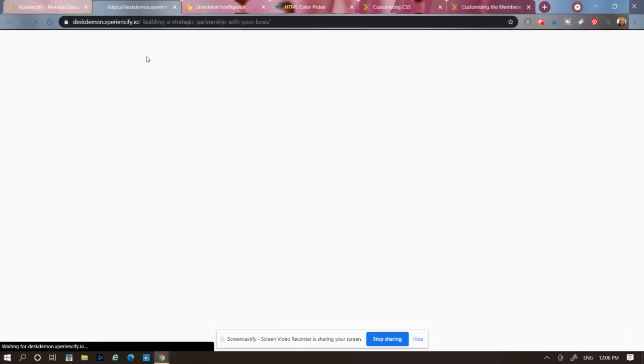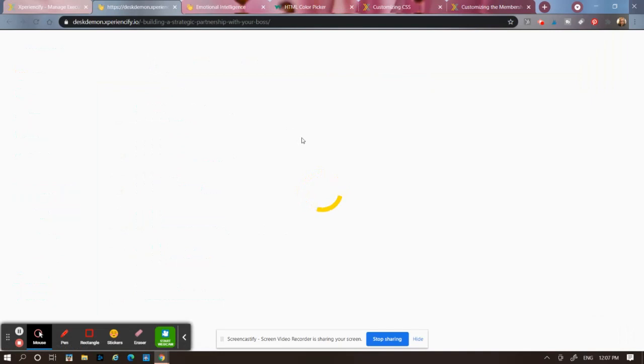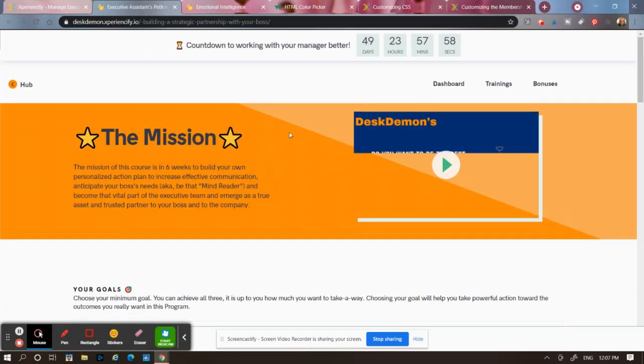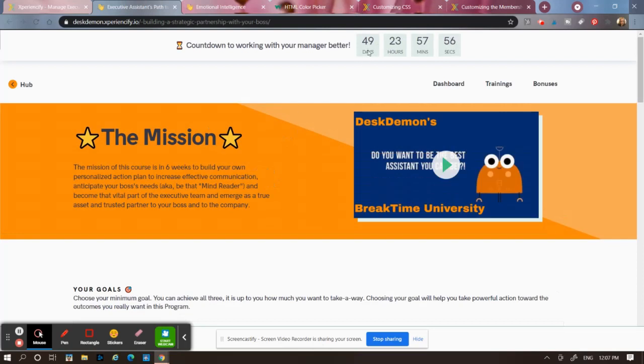There we go, up here, and watch it spin. It's been pretty fast today, so it should be up any second. Maybe I jinxed myself. There we go. Not too bad. Oh, these are supposed to be orange. I have to go back and change those. Those are supposed to be round, oval, and orange. I think I showed that in the last video, so I'll fix that on my own, because I want to show you how to find the things that aren't on Xperiencify.